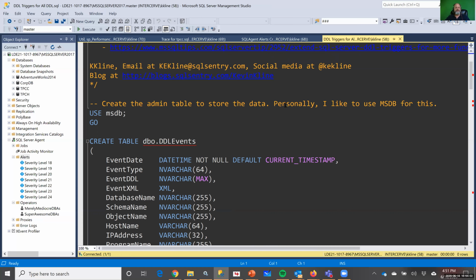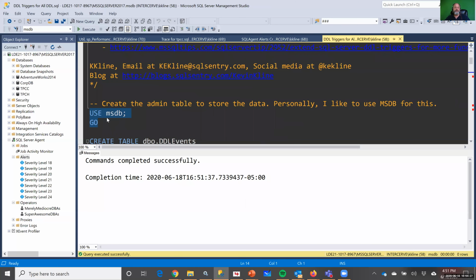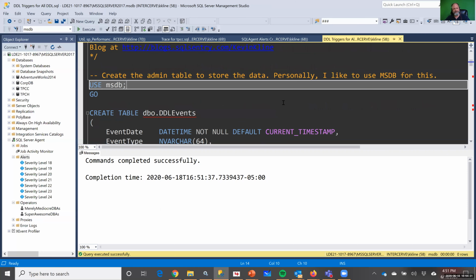So what I discovered is that we have these DDL triggers, which DDL is a subset of the SQL superset of commands, and DDL encompasses create, alter, and drop statements. So create stored procedure, alter view, drop table, any of those kind of objects. So what you would need to do is create a place somewhere in your SQL Server in which you are going to keep this table of history of DDL changes.